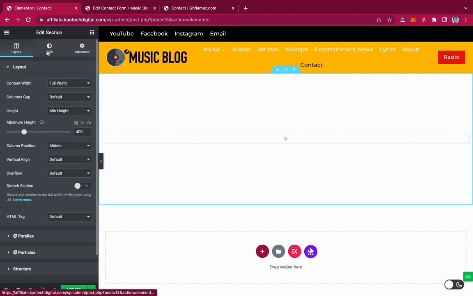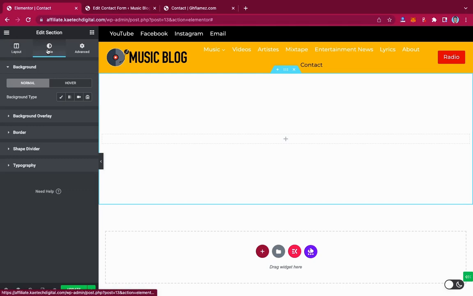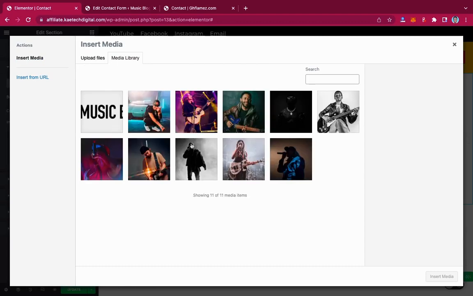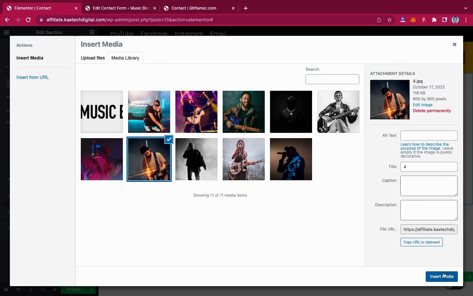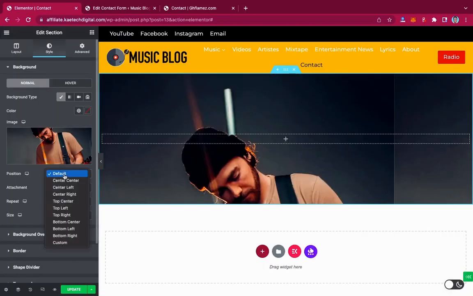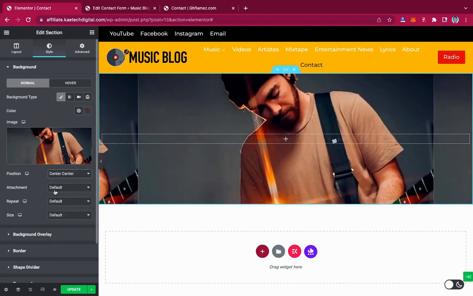So we will go to Style over here and style the section. With the background type, we're going to go for Classic, and then we insert a background in it. Let me just choose this one as my background, and then I'm going to position it to center. Let me see how this one works.